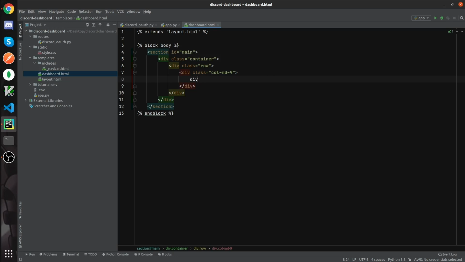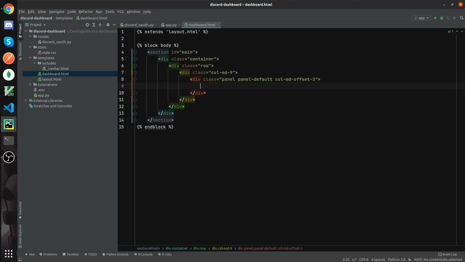So, div, class equal to panel-default, col, and there's an offset set 3. Let's go down again.